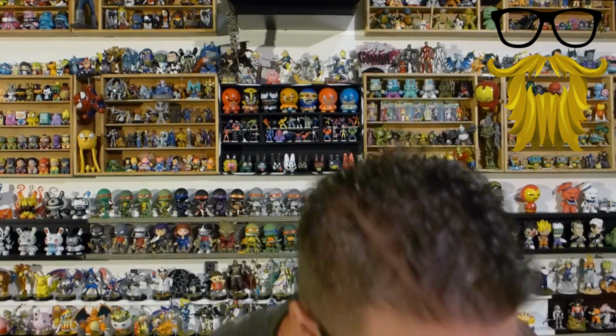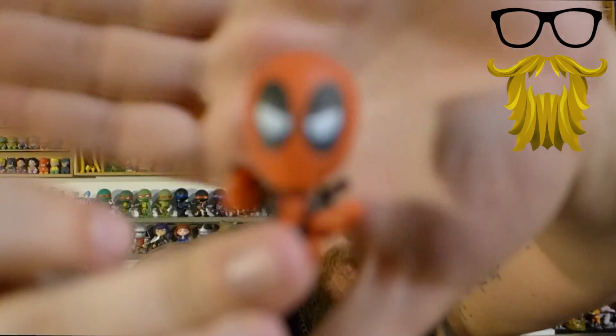They're kind of hit and miss. Like some of them are decent in quality, and some of them are kind of crappy. It just kind of depends on the series. Some of their Marvel ones haven't been too good, and they always have to make them bobblehead because it's the Marvel ones. But let's take a look at the quality here.